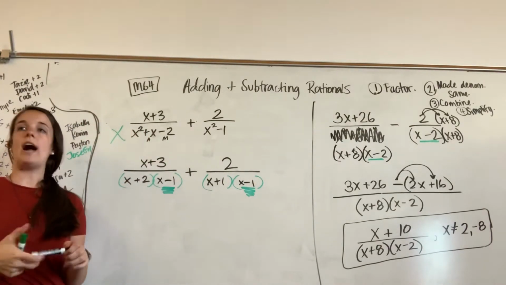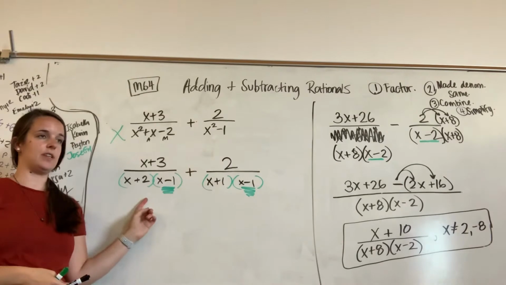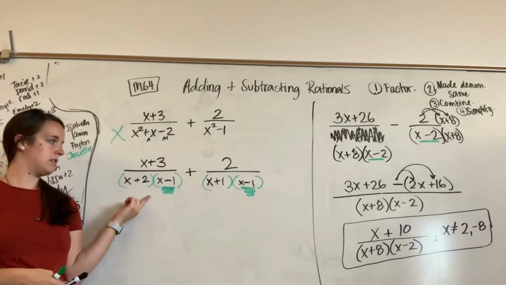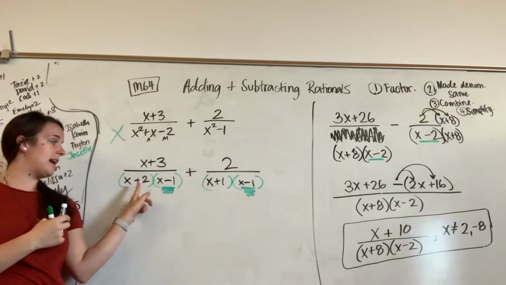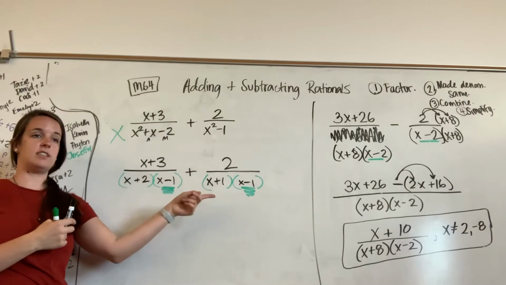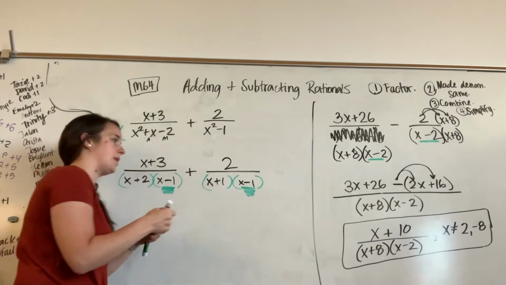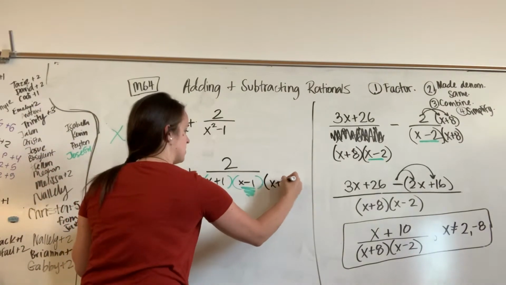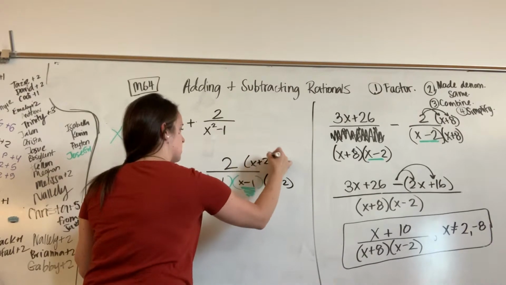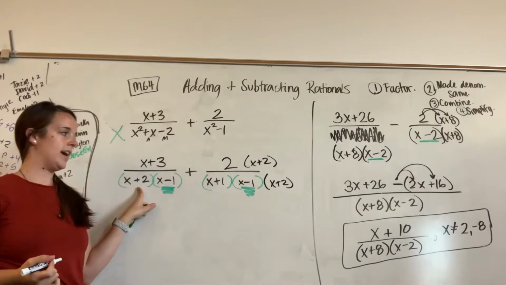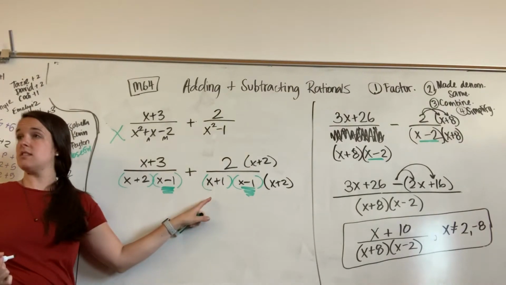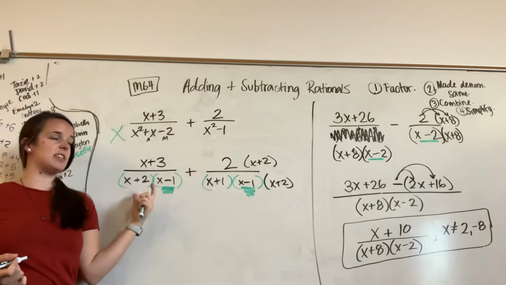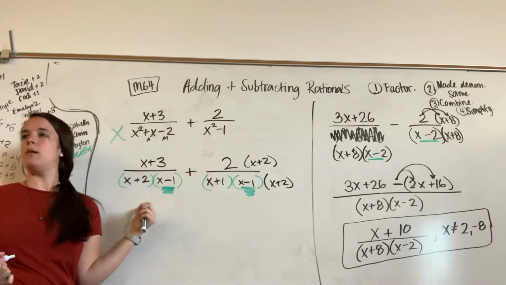Why is my mom jealous of Phyllis? They're both jealous of each other, right? My mom has an x plus 2 that Phyllis does not have. So Phyllis is gonna go to Home Depot and get an x plus 2. Now Phyllis has the same things as my mom.